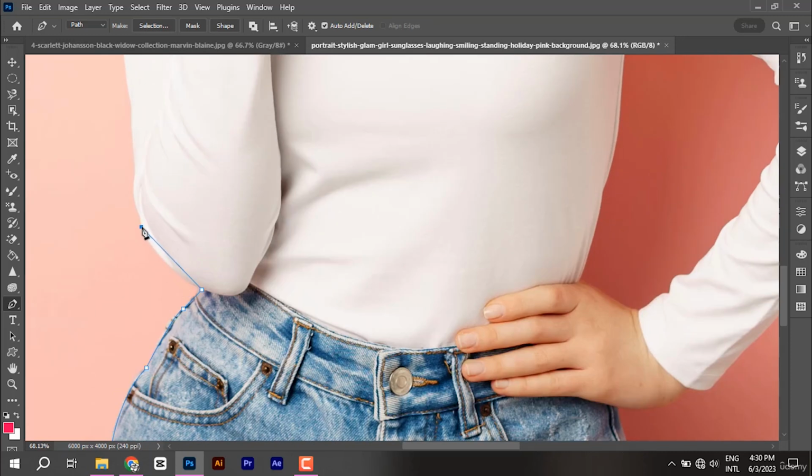I'm going to give you a pen tool exercise that you can practice at home.